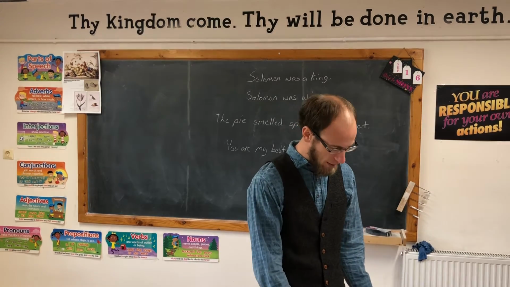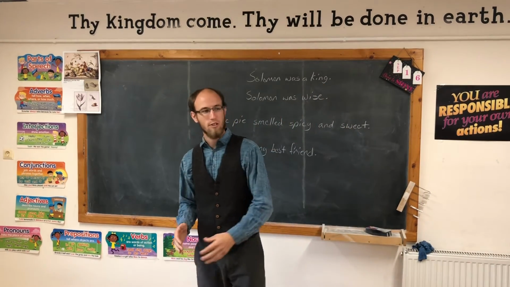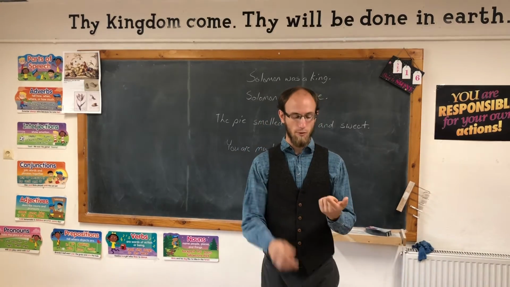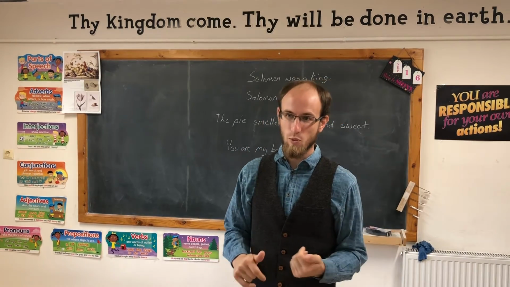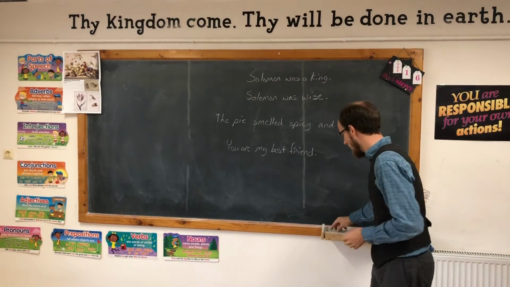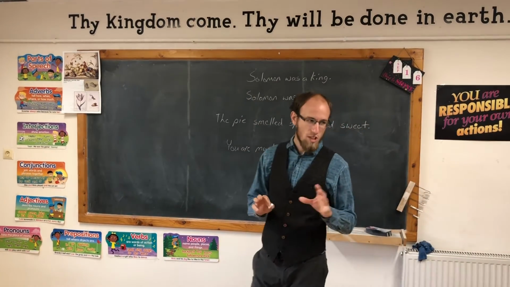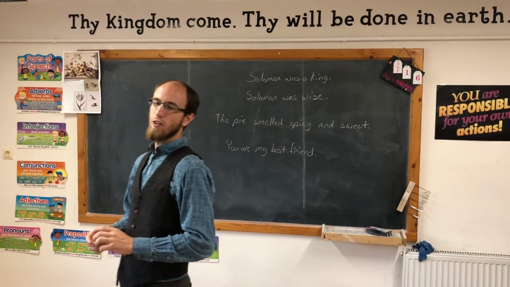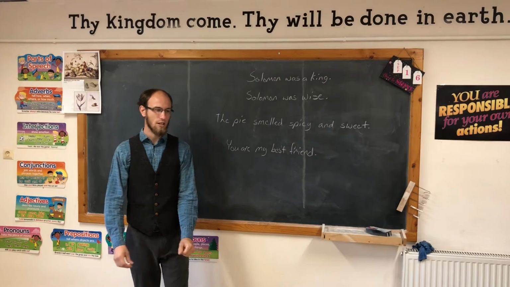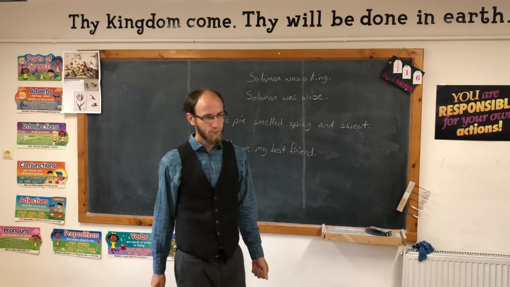Okay, so today, linking verbs. This is taking it a step further, but let's first of all talk about some linking verbs that we are less familiar with. Here are the main linking verbs: am, is, are, was, were, be, been, being. But some other linking verbs are the ones we call sometimes linking verbs. They're verbs that sometimes link things together, but don't always link things together, such as felt.